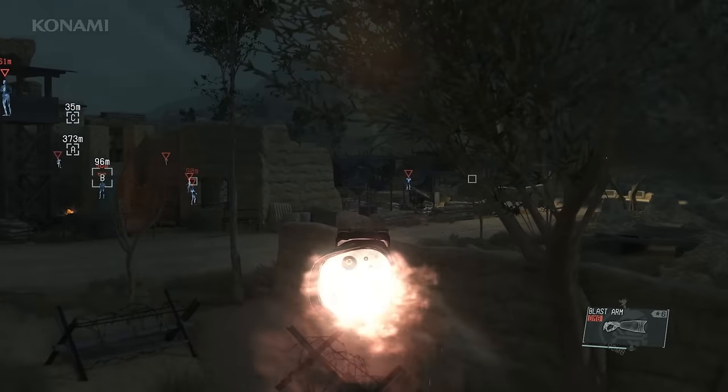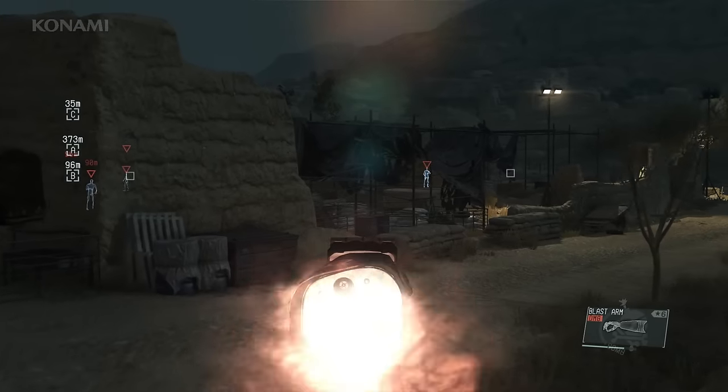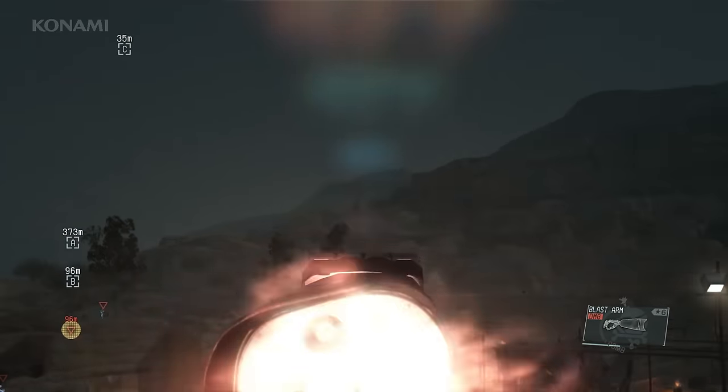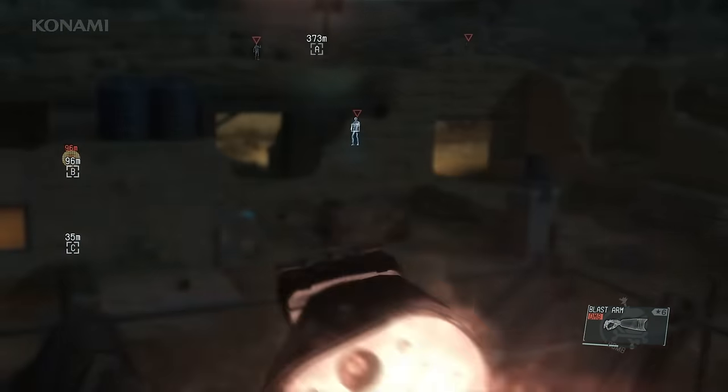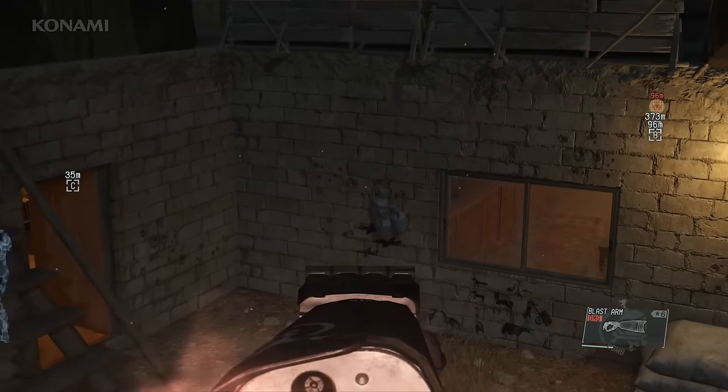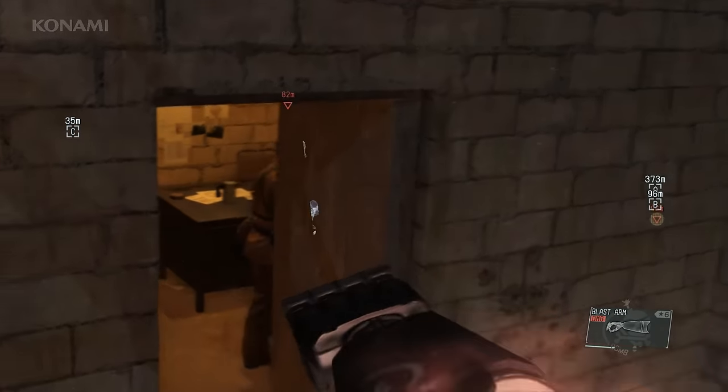One other cool thing you can do with the blast arm is you can also fire it off in rocket mode and then operate it like a remote-controlled missile. Using this, we can navigate through the landscape and find our target.